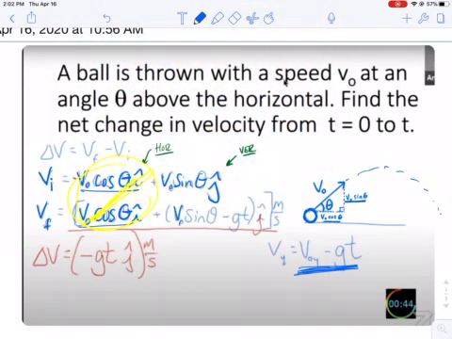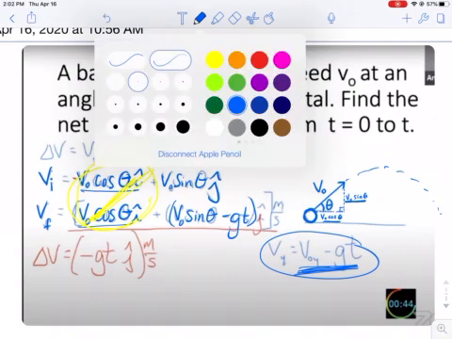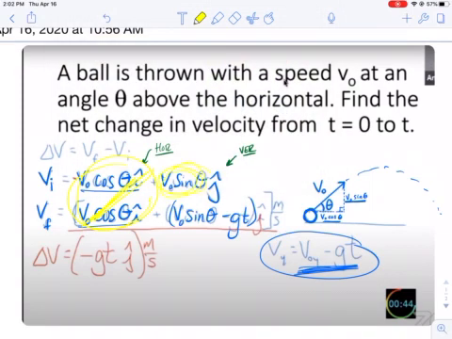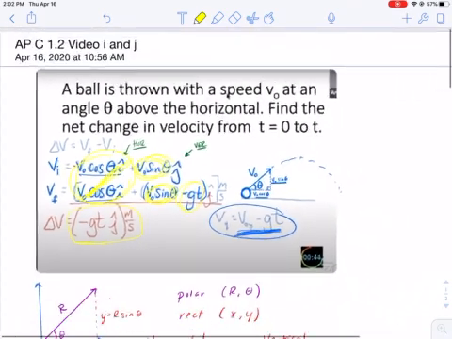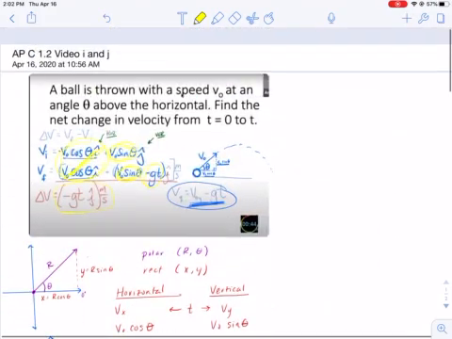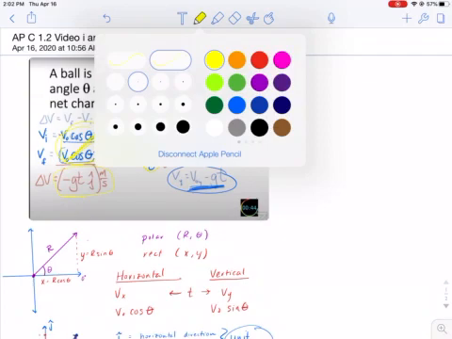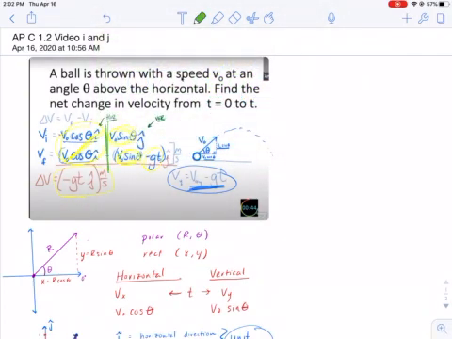Then in the vertical direction, again, she used a kinematic to get the final velocity. Here's the kinematic that she used. Part of it cancels out. This V naught sine theta part cancels out, and she's just left with negative GTJ. So the change in velocity is a vertical one, and it's equal to the acceleration of gravity times time. Okay, hopefully that makes a little more sense when you realize that really what she's doing is just lining up the horizontal and vertical information. The horizontal information is on the left, the vertical information is on the right, and she's keeping it separate just like we did in class.